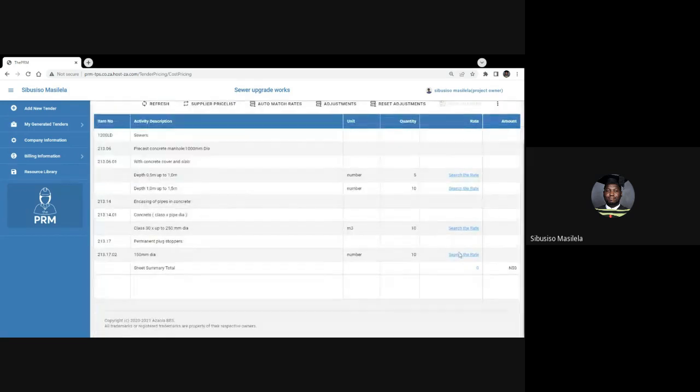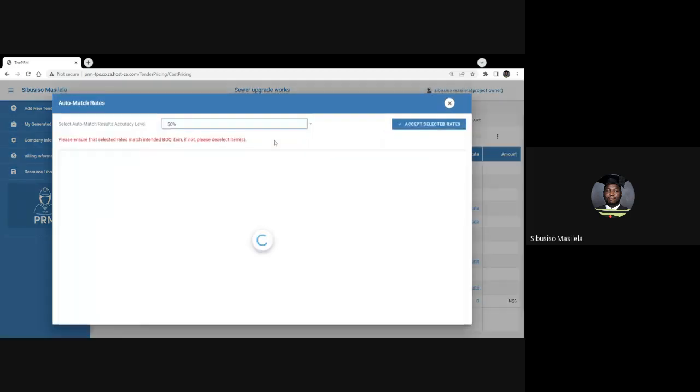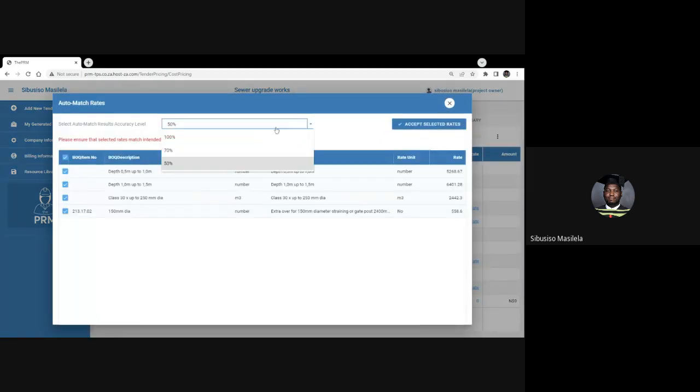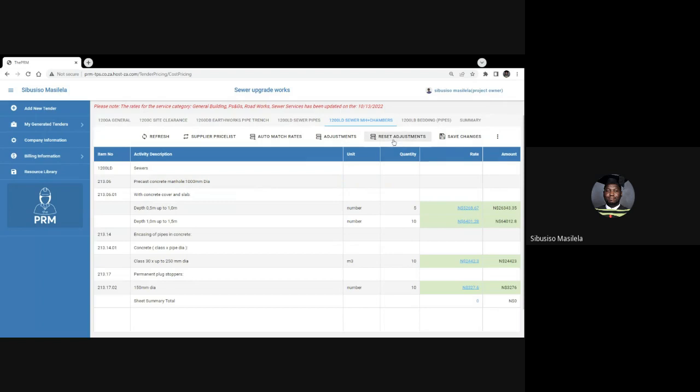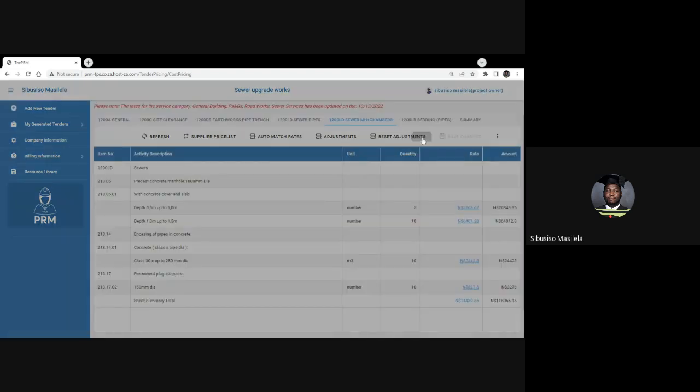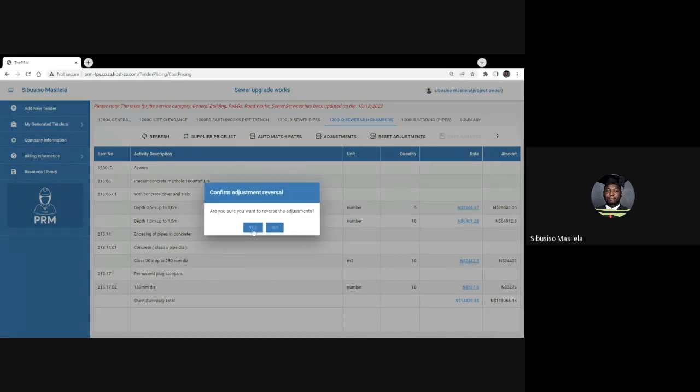So now we can see here, we didn't price this. So you can come, use AutoMatch, you find your rate, you accept your rate, and then you save. And then we can reset adjustment, because we adjusted before we actually priced.